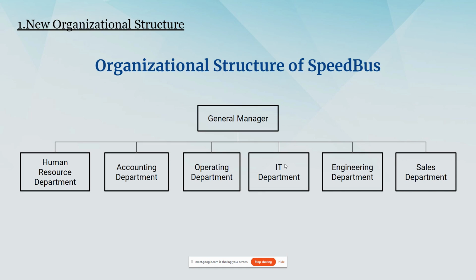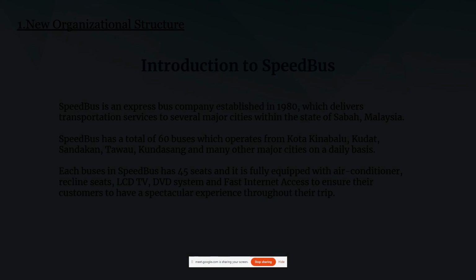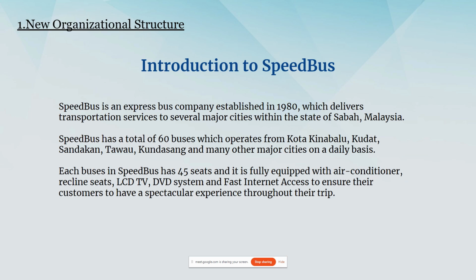Okay, Noel, I want to ask, your case study organization that your group has chosen is SpeedBus. I'm sure this is a fictitious bus company, right? So what is your scenario? Is it just one company, or does SpeedBus also have branches, perhaps offices in several cities in Sabah? Please take note on this one. I want to know whether it's just one company in KK, or they also have several other offices in the major cities.